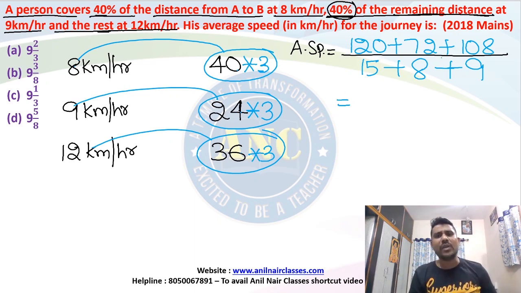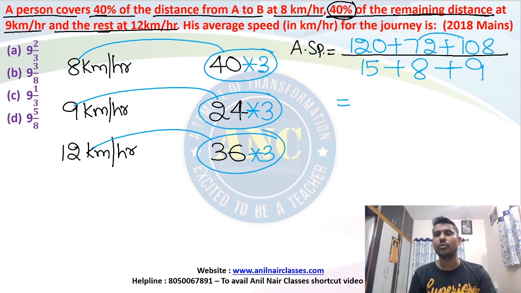See here, are you getting a fraction? No. Fraction in the sense I am not talking about numerator by denominator, because average speed definitely is numerator by denominator. Not that. Something like 24 by 9 instead of 8, that is one more fraction inside a fraction. That you should try to avoid, is what I am trying to say. Now calculate.